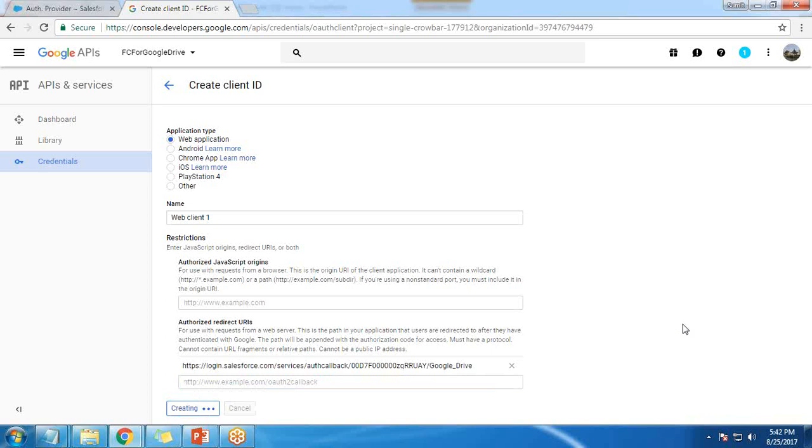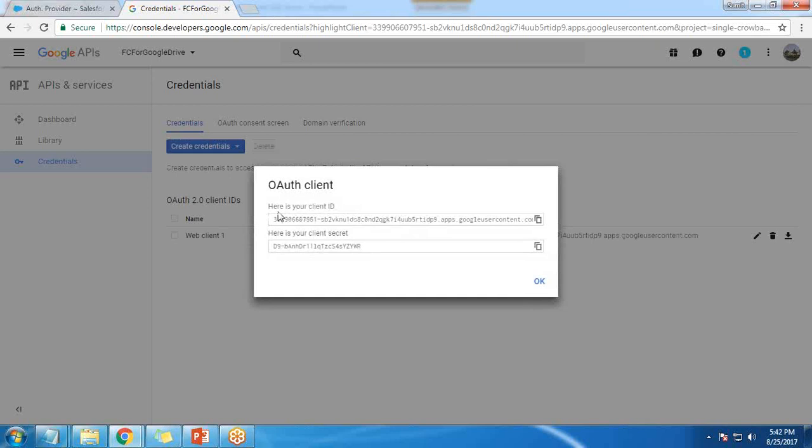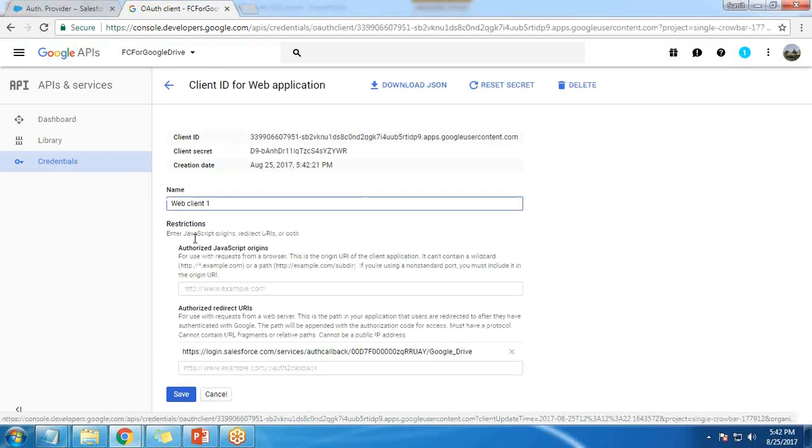As soon as we click on create, it will generate the client ID and the client secret. So I click on OK. Now when I click web client, we have client ID and client secret.